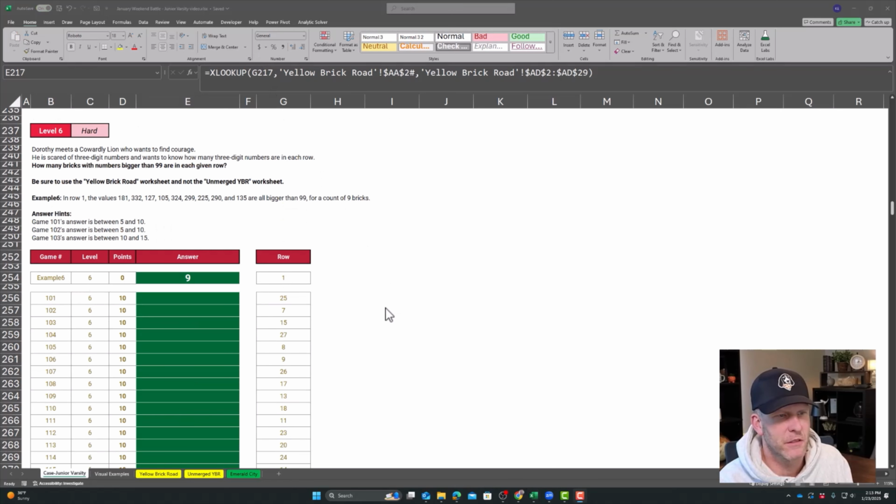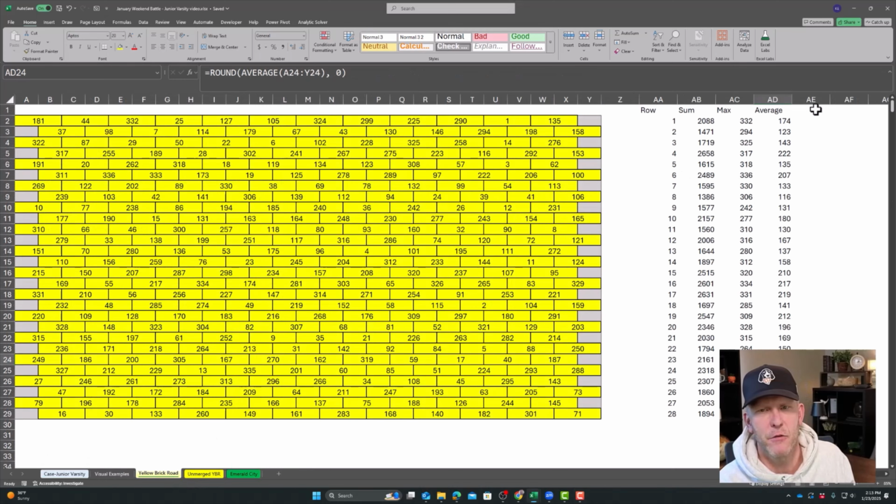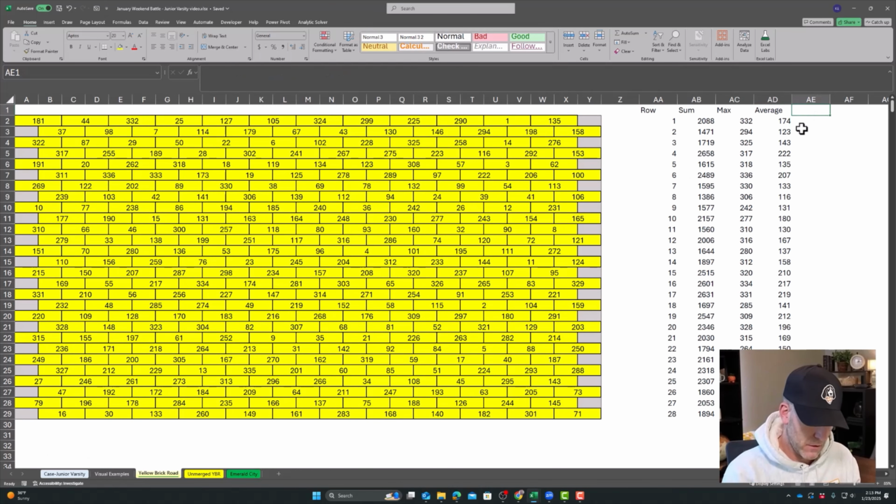On level 6, we are again going to be looking across a given row, and we want to identify all brick numbers that have 3-digit numbers, so they're strictly greater than 99. I'm going to do that with a COUNTIF. I'm going to call this 3-digit.